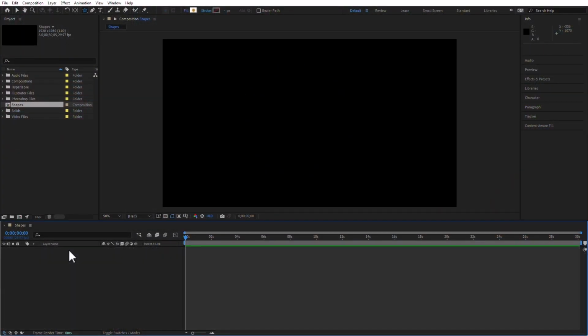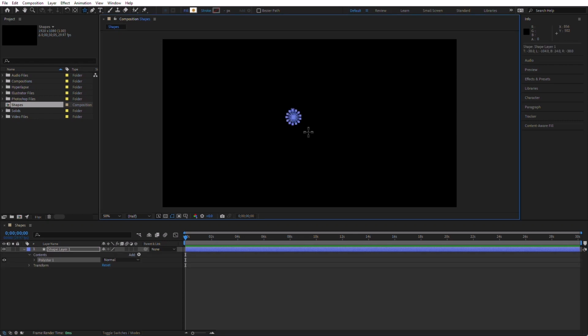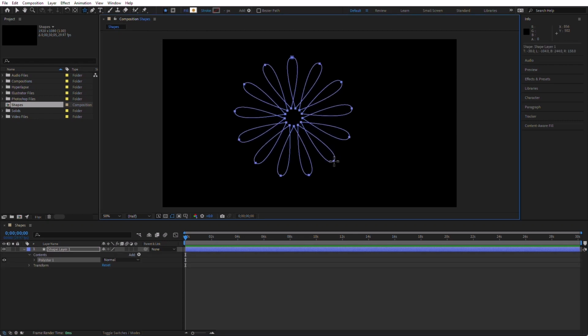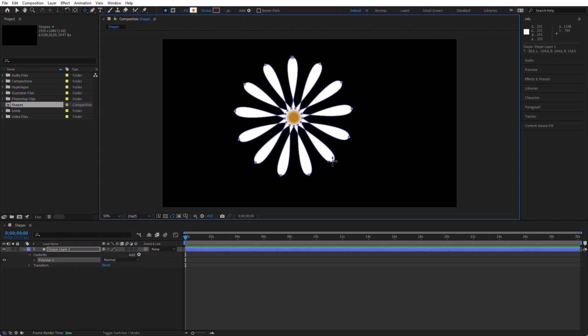Well, let's draw this shape again. But this time, let's press and hold the Alt key on Windows or the Option key on the Mac and then click and drag. Look, already the feedback is different. Do you see the points and everything? Once I release, and I'm going to release the mouse button first, then the keyboard modifier, now I see the points which I can edit however I like.